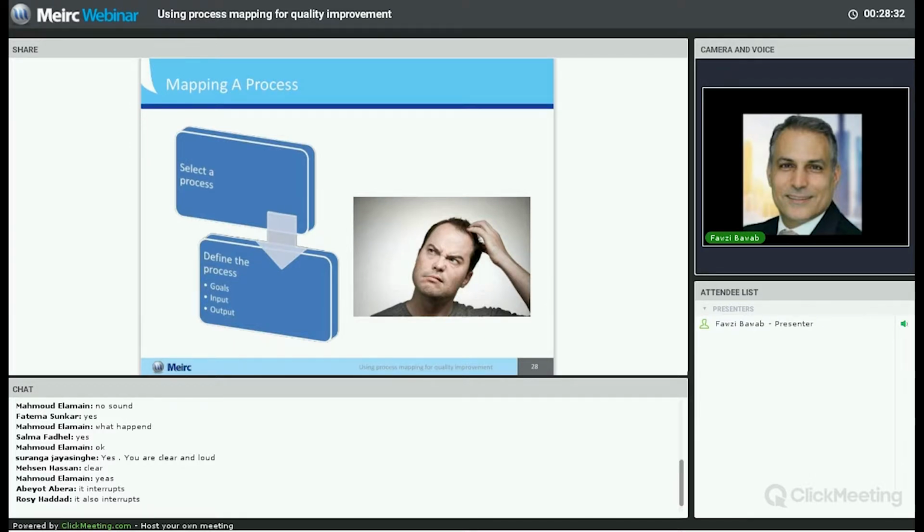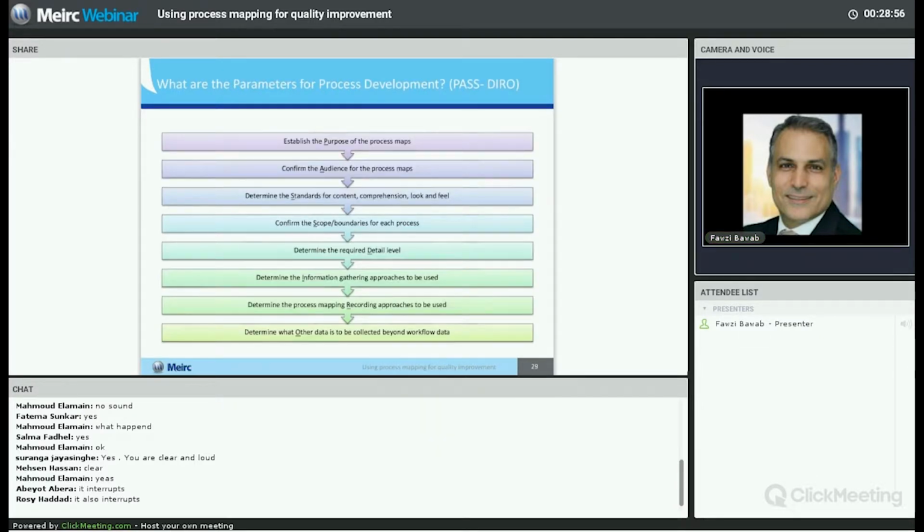So we teach people how to identify pain, and sometimes it's straightforward to find sick processes, because you've got complaints, you've got processes that are unable to meet their service level agreements, or SLAs, or KPIs. And once we see a deviation or a gap, then that process is a candidate for improvement. Key questions we ask before engaging in the process mapping.